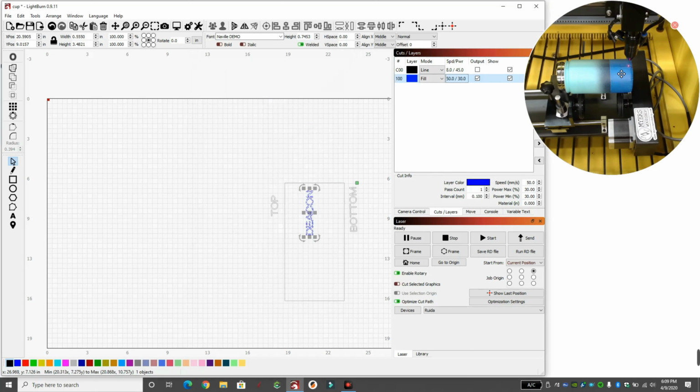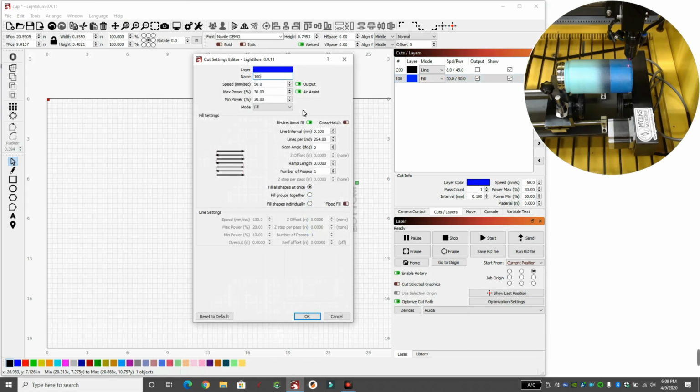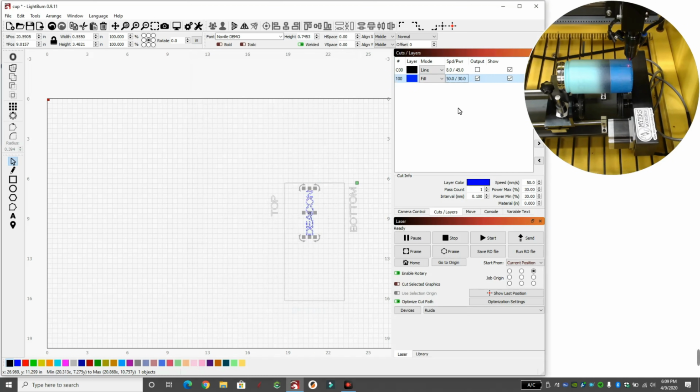All right, so I royally screwed up on the one side because it slipped and moved. I was going too fast in the speed. So this is where I showed you earlier what it was up. So I slowed the speed down to 50. I'm going to keep the power at 30 because it doesn't really matter. We're not going to cut through that aluminum. And I'm going to hit start.